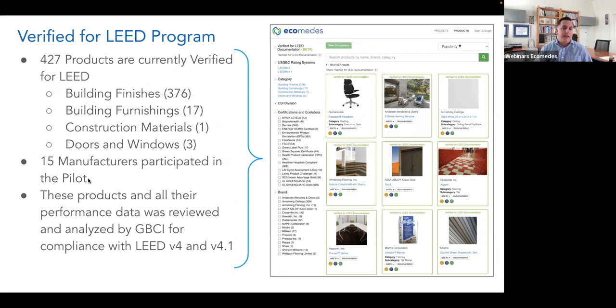It's really a huge benefit to the platform because a lot of manufacturers have taken it for a test drive. And this year, I believe they're going to be rolling out a much deeper pilot version.